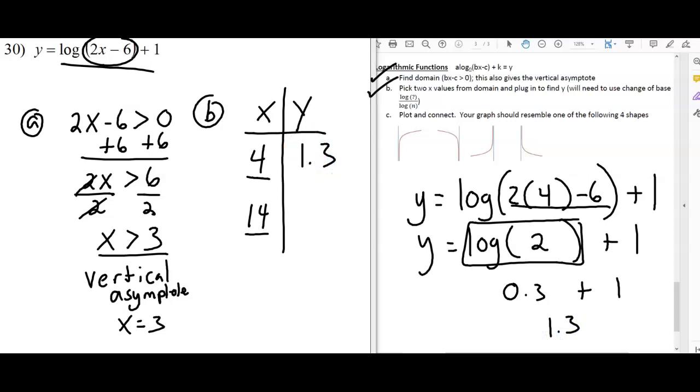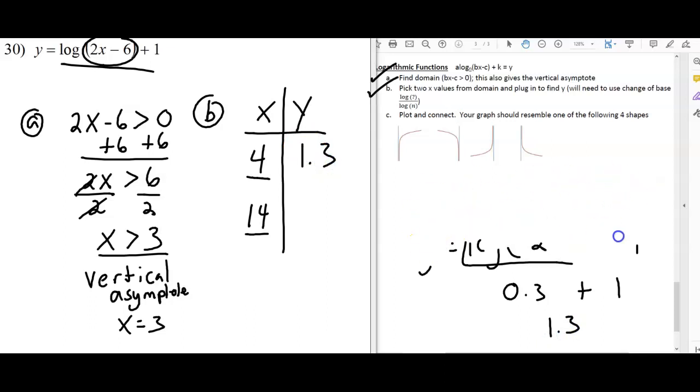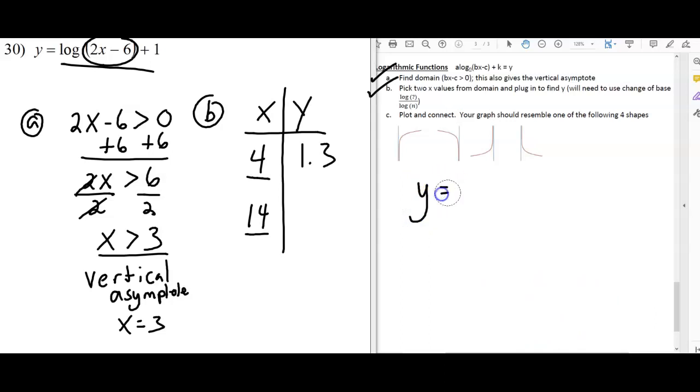The same kind of thing applies on number 29. If you choose to go back and practice number 29, which is an ln function, you don't have to do change of base on that either, because we have an ln button on our calculator as well. The only reason we have to do change of base is because most calculators do not have a button for other types of logs. They've only got buttons for base 10 and base e.